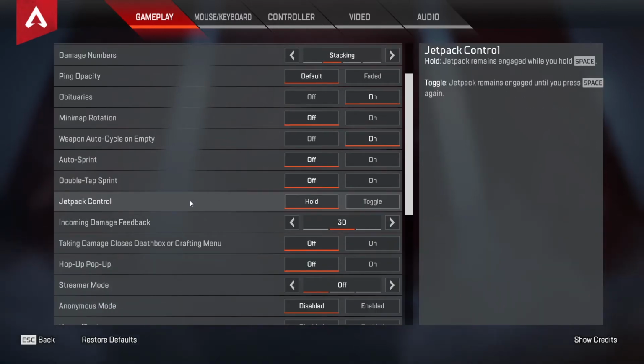Jetpack control, this is extremely important, guys. Jetpack control is extremely important if you intend on running Valkyrie. There are 2 options. By default, it's set to toggle, which I've heard is fine for controller, but for PC it's very bad. The jetpack should be set on hold. This is what enables you to do the crazier maneuvers with Valkyrie, so I definitely recommend that you switch it to hold. Toggle just gets you stuck in a flight mode, and by the time you get out of it, the battle might already be over for you.